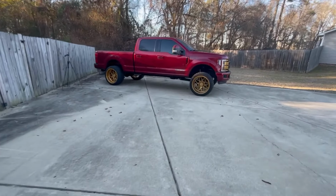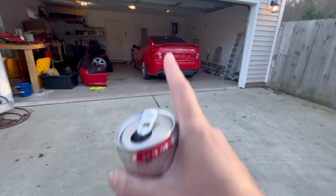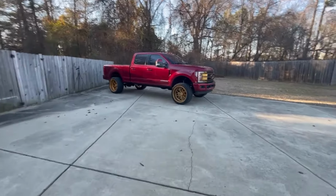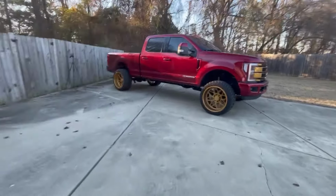Haven't really done anything to the truck in a little while. Now that I have the GTO, I'm going to get a license plate. Should be getting a license plate on this Monday. And I'm going to drive this to work. And then I'll be able to take apart some of the suspension off the F250 and go get it powder coated.